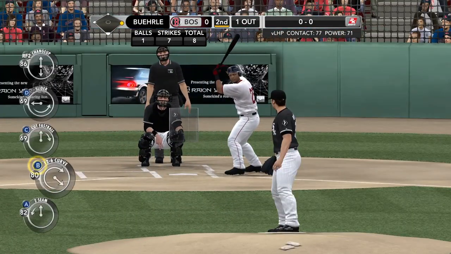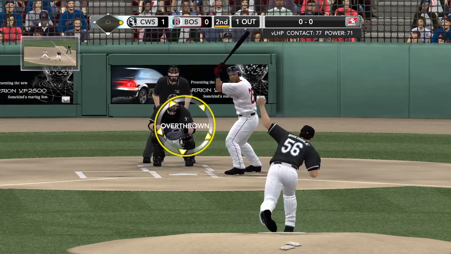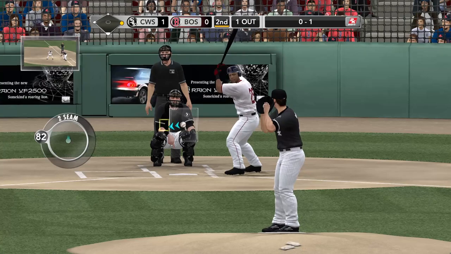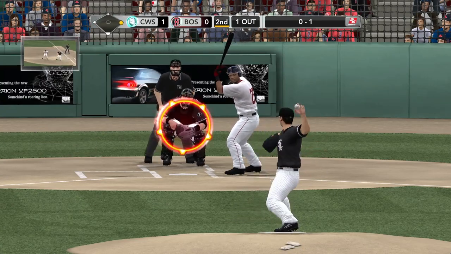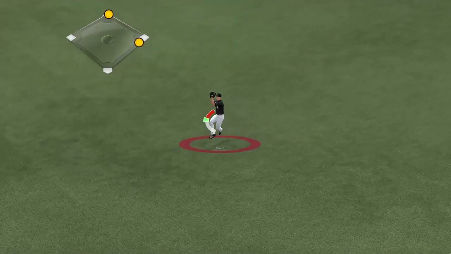Runner on first now for Adrian Beltre. Batting average for him, just .190 against Mike Burley. That one taken by Beltre for a strike. Burley with a delivery. Here's a swing and a line drive. And that gets it done. Beltre, a base hit.